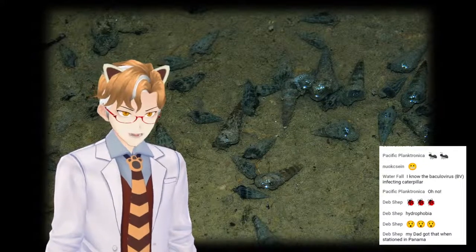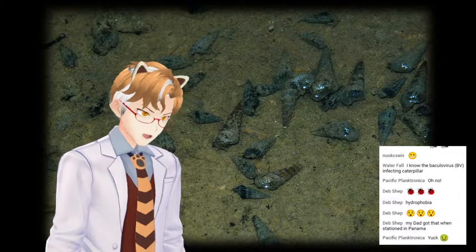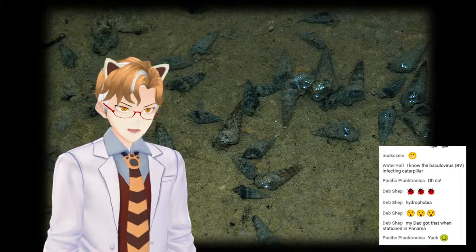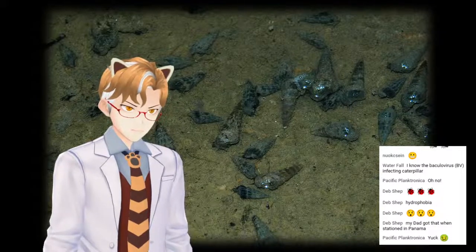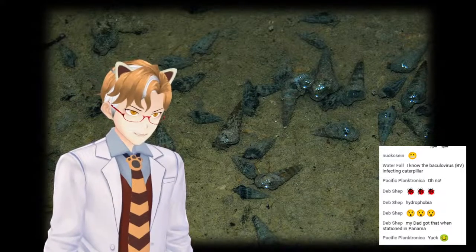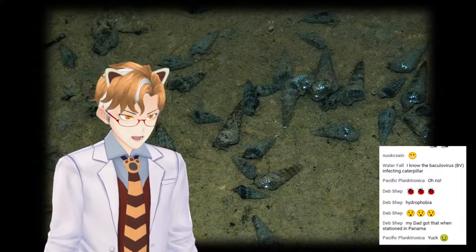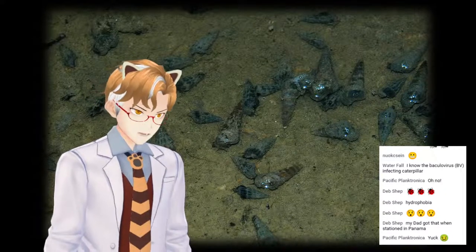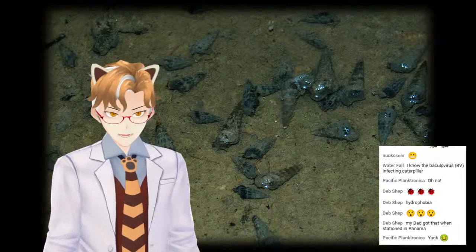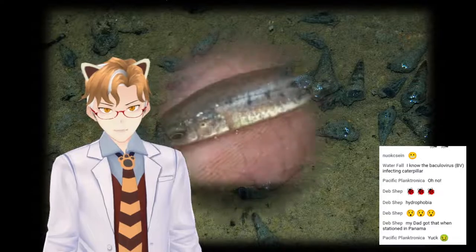In their earliest stages, the fluke will make its intermediate host, which is the horn snail, sterile, and the fluke will live in the body of the snail for a few generations, and eventually develop into a larval life stage that has a tail-like appendage that it uses to swim. And eventually the fluke will leave the host and swim out into deeper water, where it will find and attach itself to the gills of a killifish.